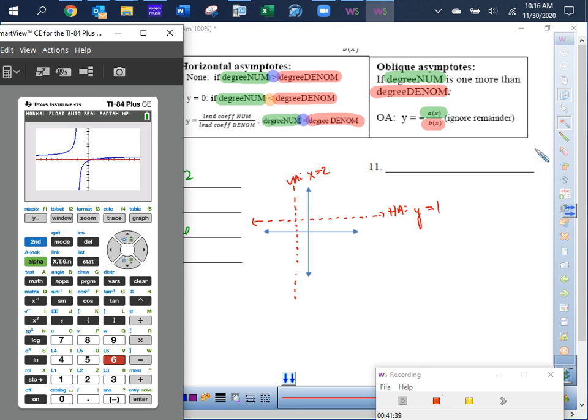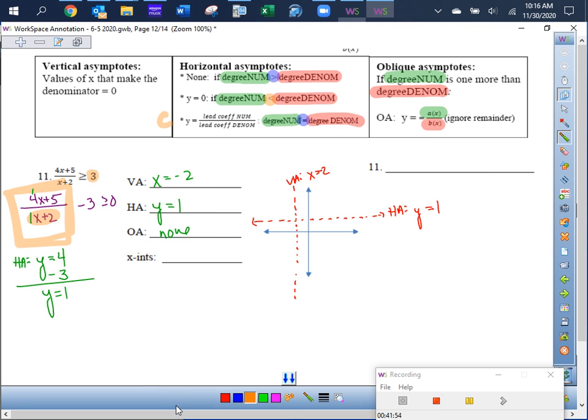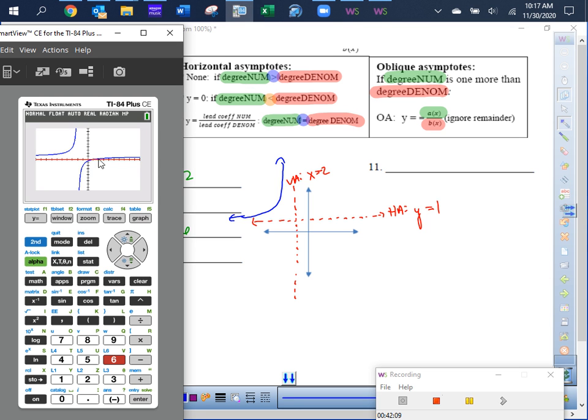Our branches are in blue. There is a branch up yonder. Let me change my pen to blue. Branch up here. That's a highlighter. Let's get a pen. Up here. That had nothing to do with the x-axis, because we care about where this thing crosses the x-axis. This branch has nothing to do with it. But where is our other branch going to cross the x-axis? Looks like at 1. Let's see if it really is.